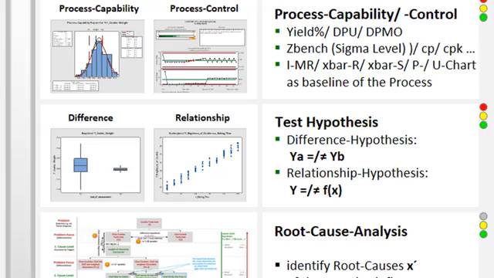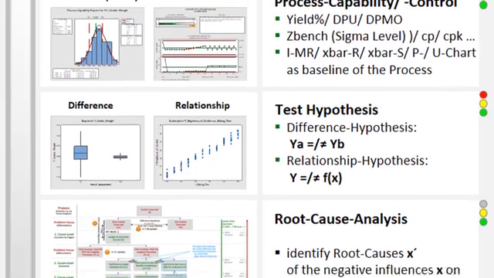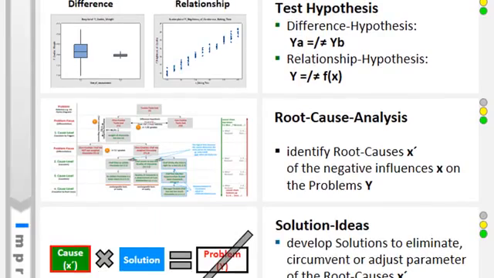However, if you find a significant and relevant relationship between an influence, for example the amount of chocolate, and an important attribute of the output, for example the taste of the cookie, this might be the starting point for the search of underlying root causes. In some cases, you might not have any data available for this deeper going analysis to explain causes of the problem. A rational root cause analysis can here support finding the root causes of the influences of the problem. This is done in a cascade of why questions with the experts in your team, leading to a hierarchy tree of causes with the problem at the top and the root causes at the bottom.